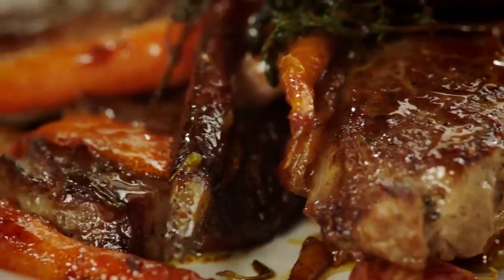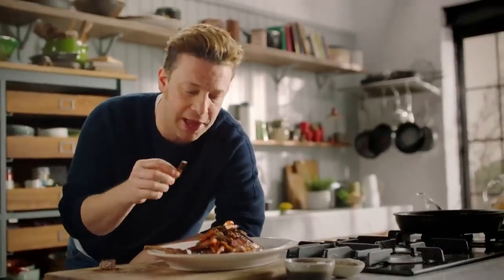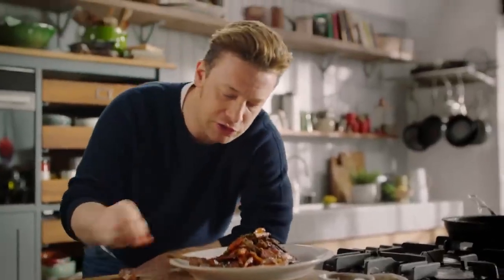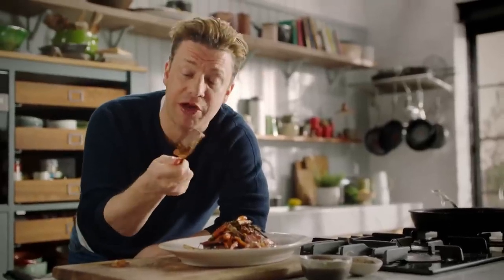Oh my god, it's really, really good. The carrots haven't even been parboiled and they're totally soft — actually they're more intense in flavour because they haven't lost any flavour in the water. It's all happened in the pan. And then the garlic — out comes this beautiful little sweetie. Looks mild, sweet, a little charred on one side and soft on the other. Absolutely gorgeous — it's proper get in there, get stuck in, mop it all up. That's an absolute winner.